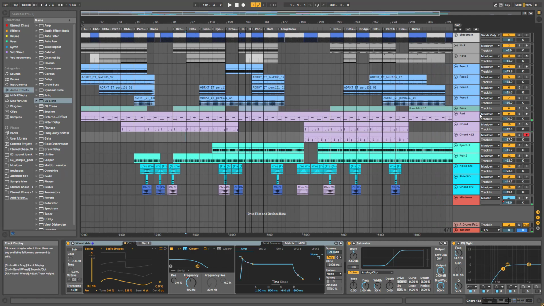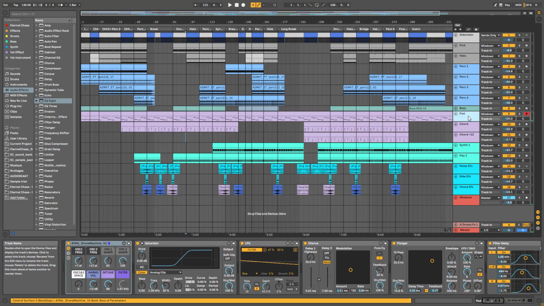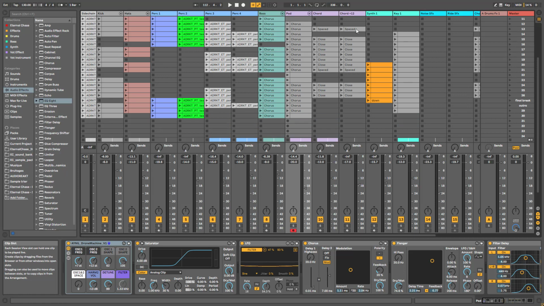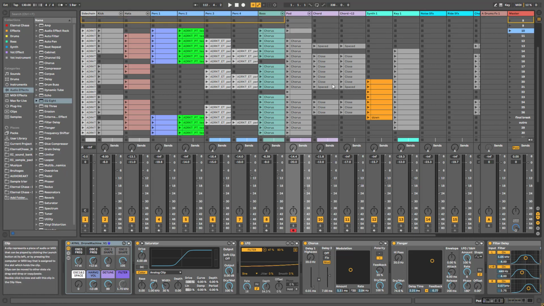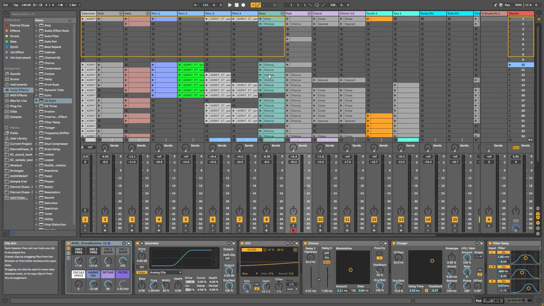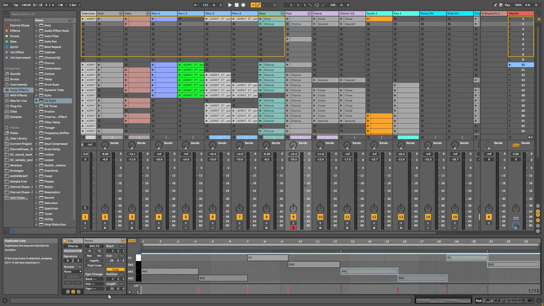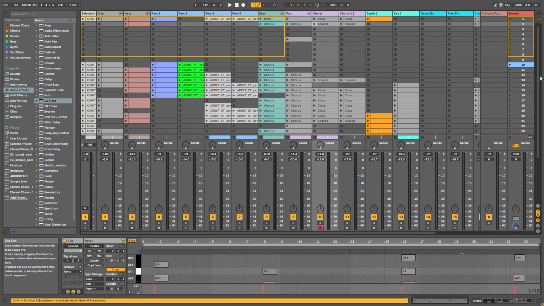The first thing I want to say is you have clips which have different lengths. If you go in your session view here, you have the original arrangement idea. Now it doesn't follow that, but that was the original main idea. I left it like this so you can have an idea. If you check the length of the clip, you can see, for example, the pad is 11 and a half bars, which if you multiply by 2 is 23 bars, which is easier to understand. Chords are the same because they are basically following the pad.